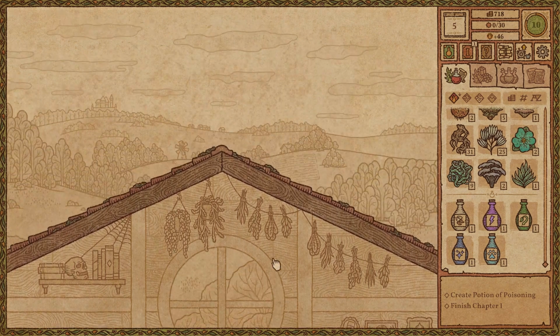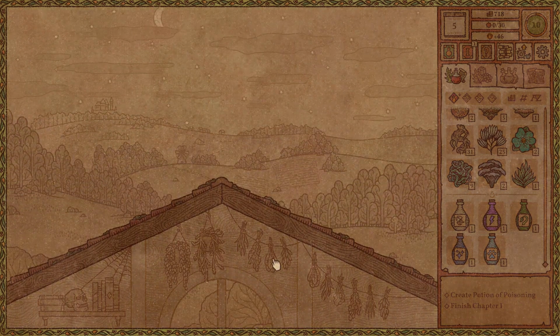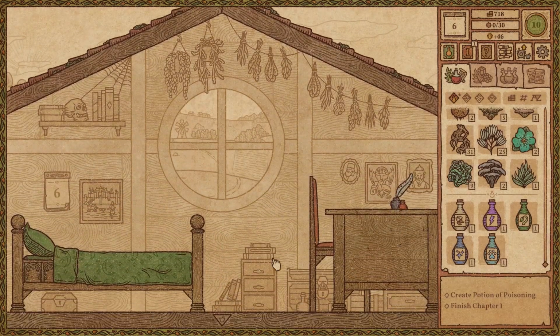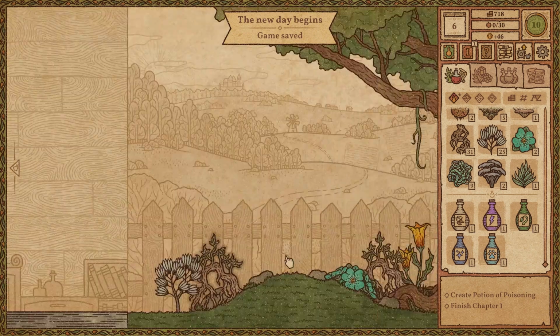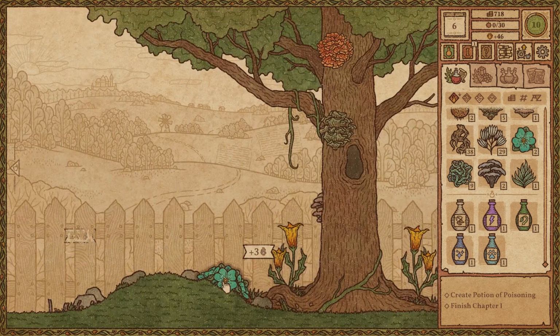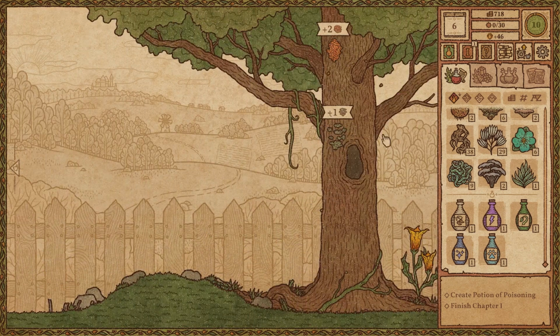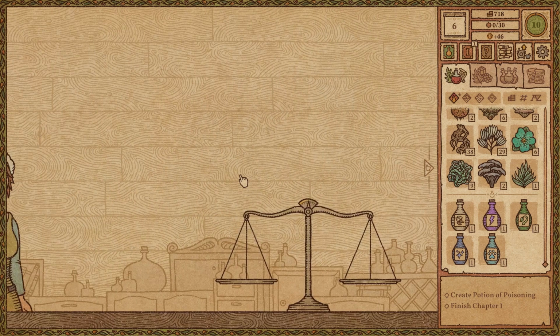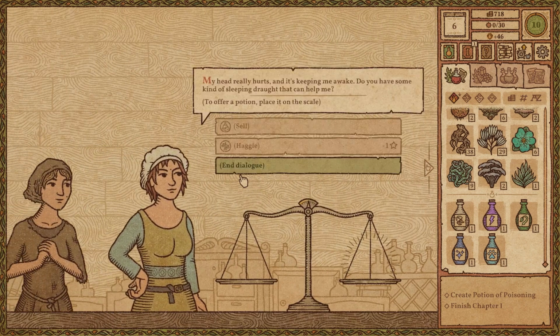Actually, you know what we could do? Just to get off this chapter, because it might help make that merchant spawn, we could just go make a potion of poisoning at this point and just hang on to it, even though somebody doesn't necessarily want it. The potion of poisoning is just right here. We could just honestly make another weak one and it wouldn't matter. Let's see if anybody wants it first. We'll do it if we have some leftover ingredients.